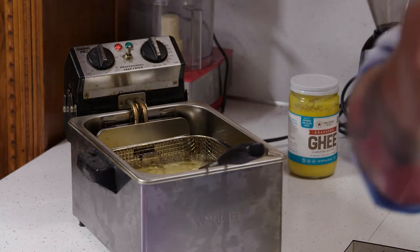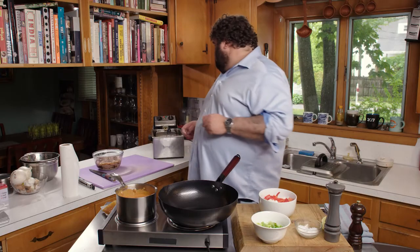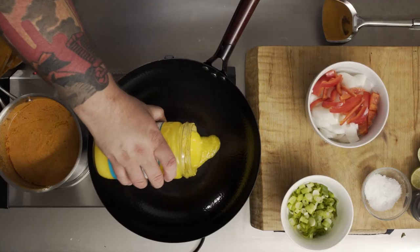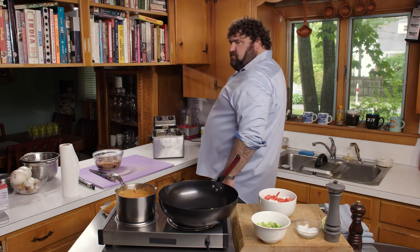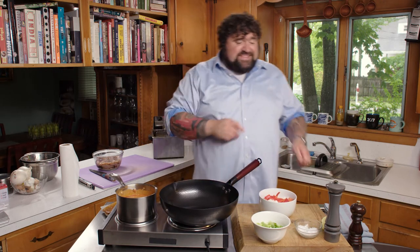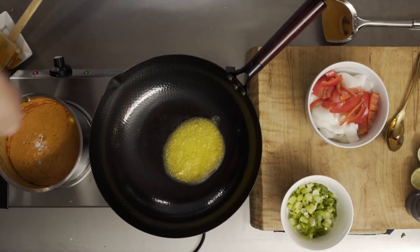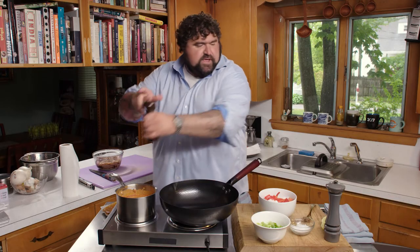Cashews are dry so it's not going to be as dramatic when you put them in the fry oil, which is a good thing because fry oil hurts when you get it on you. In preparation we're going to get some New Zealand ghee ready to stir fry. You don't need long for these because they're going to get cooked again in the stir fry. Let's do some black pepper too, because there's no grownups around to tell us we can't.